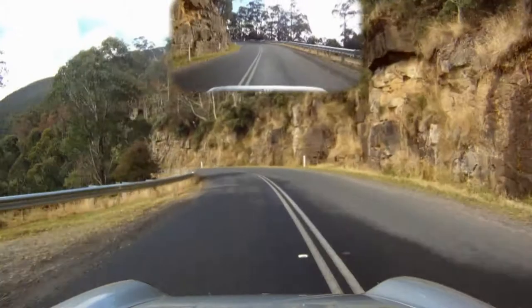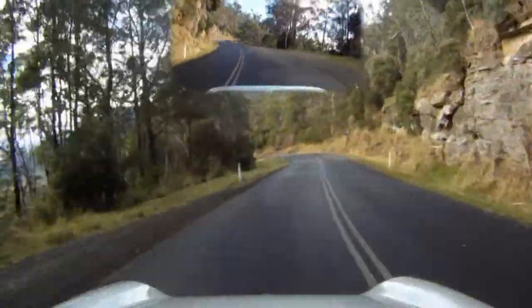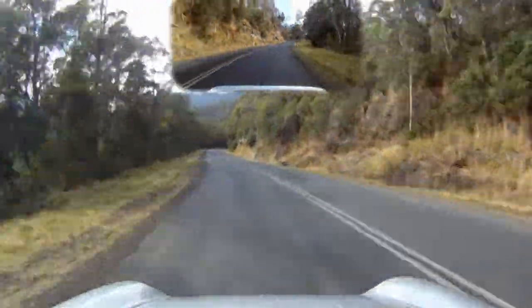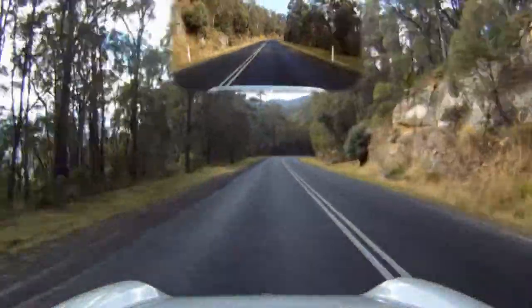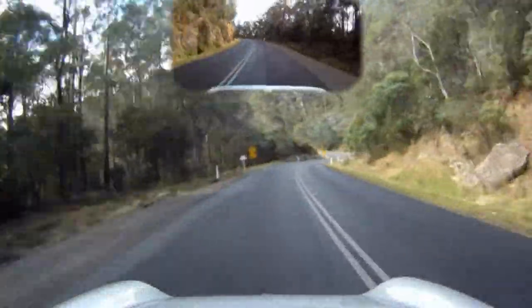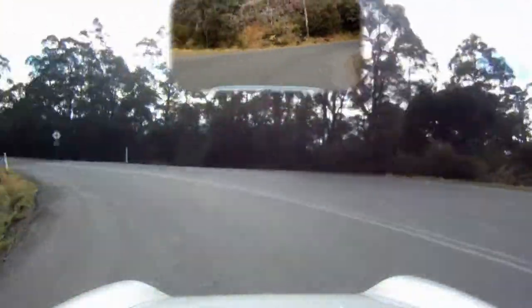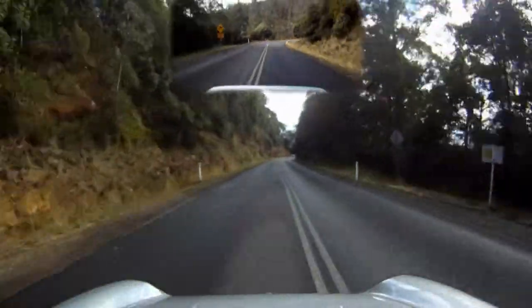Once you're on the other side of the lake, turn left on the Patina Road towards Longford. This road starts out with some nice sweepers through a unique landscape, then ends up turning back on itself quite a number of times as it descends to Patina. It's a great twisty section of road, but not all corners are marked with speed signs so make sure you use caution.